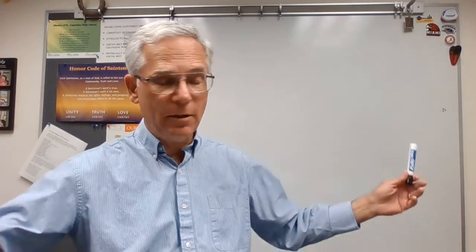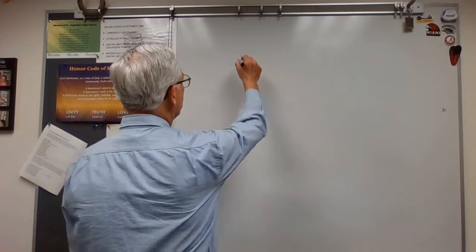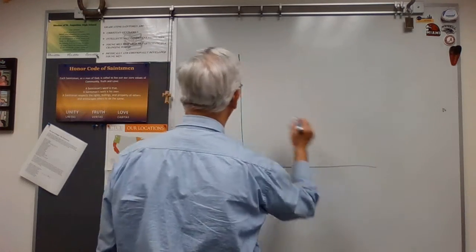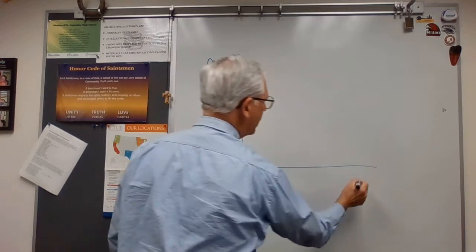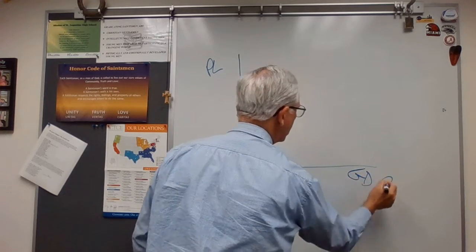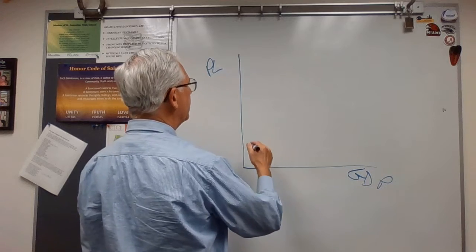So the first thing we're going to talk about with fiscal policy is fiscal policy during a recession. And this is the perfect time to be talking about it. We're headed into a recession right now as a result of the coronavirus, businesses closing, consumer spending way, way down. All right, so let's get a graph going here. Price level, GDP, the output of the country.